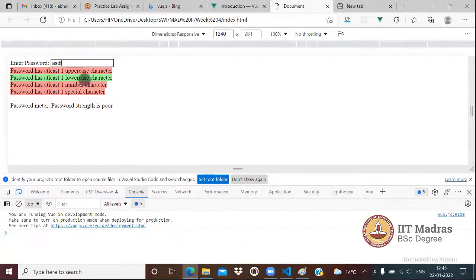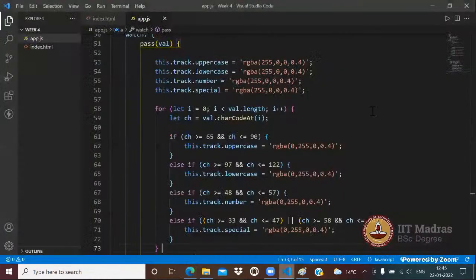So, sir, we can leave this thing right now. One thing is there. If inside we are writing something, it is okay. The moment I come out from the input box, I want to execute one compute method or watch for that password field. I think you can do that. Let me just try to do it.